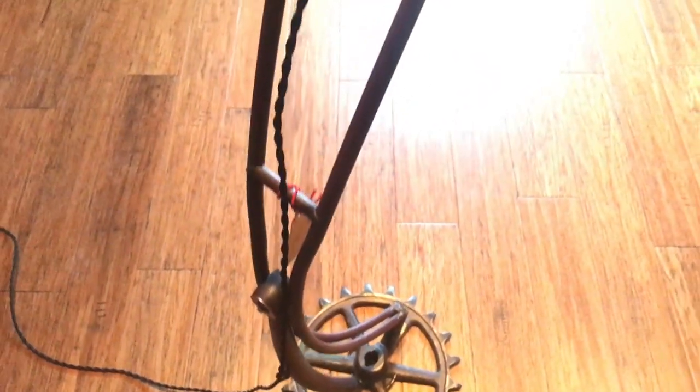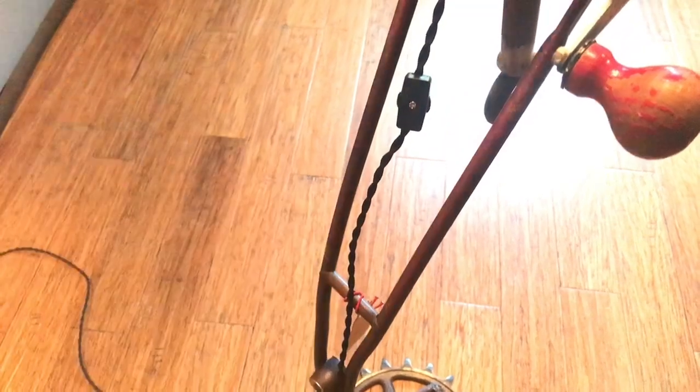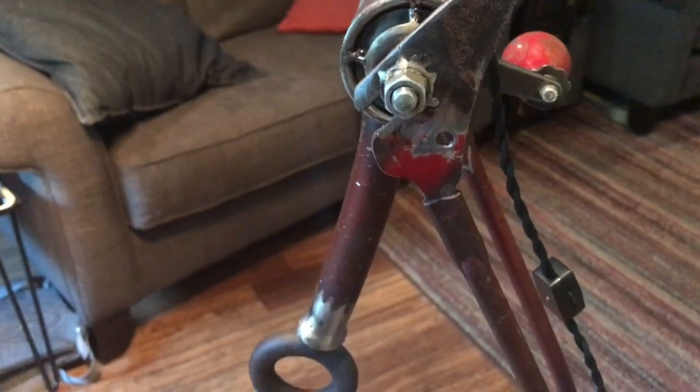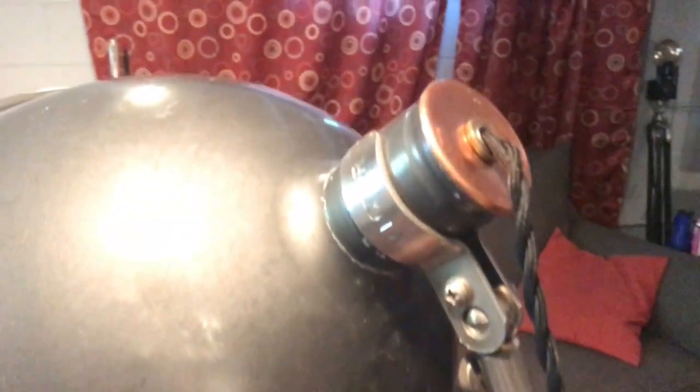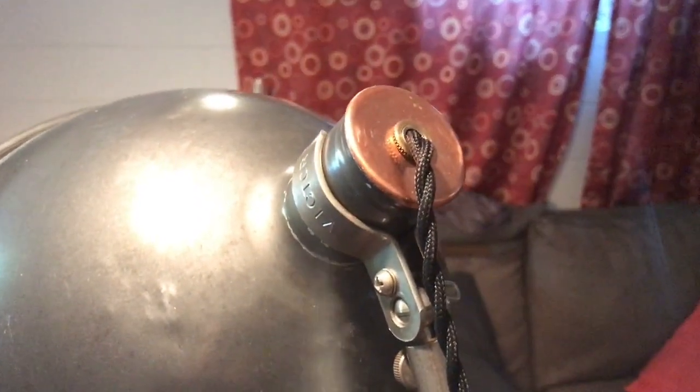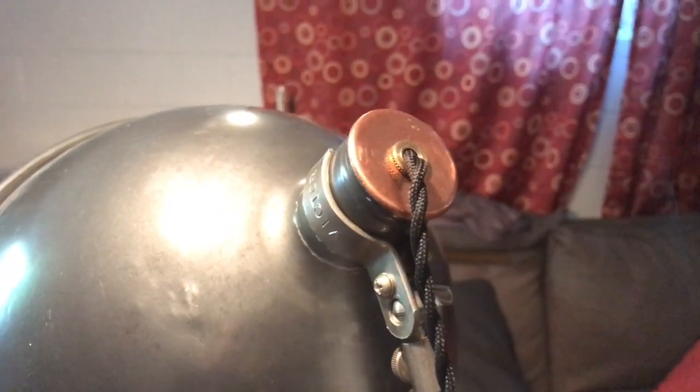All in all, and unfortunately, I have it in a dark spot here. Can't really see that color popping through there. But on the other side, see it a little better, maybe. You can see how that's coming out. I did a little hammered over some copper pieces. This being the one I did for the lampshade.